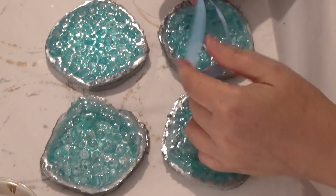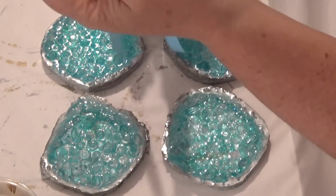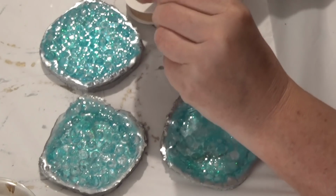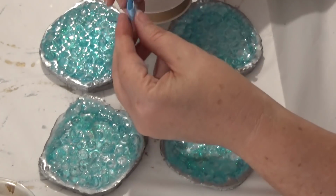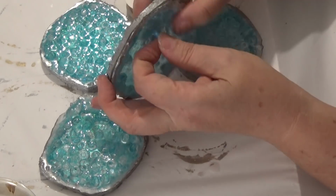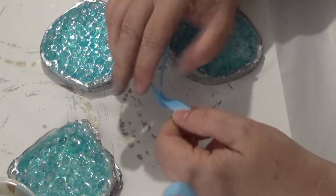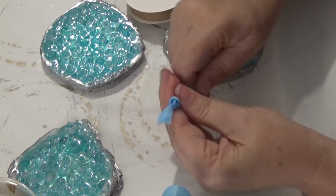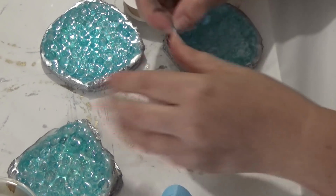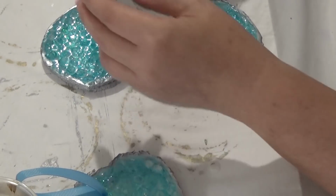So once your paint and everything is dry on the sides, it's now time to add the finishing touches with just a ribbon. Now I've got some ribbon in stock, so I'm using a ribbon that's similar in colour, but you could use silver ribbon or anything like that to add a festive feel to these. I've just created a loop and tied it at one end, and what I'm doing here is I've just folded the ends over just so that I can thread it through. So the knot's on the back, you can't see the knot, and basically that's it. There's nothing special to this at all. It's just a loop with a knot, and then just fold the ends over so you can thread it through, like so. And there you have it, one quick geode decoration.